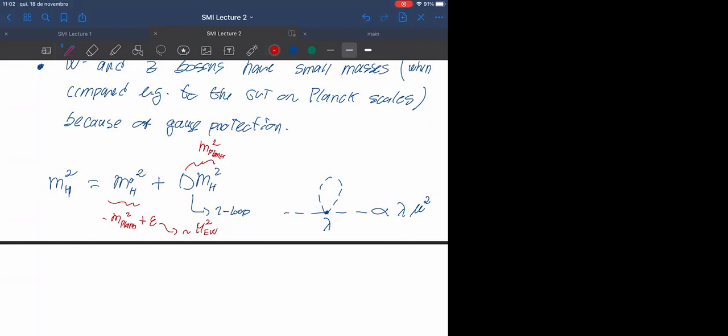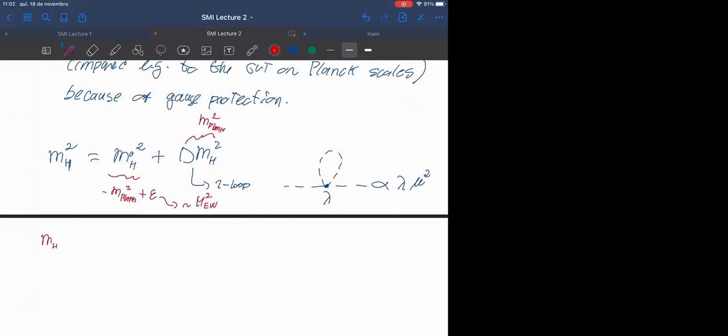So look at what's happening here. You have that m_h squared is then equal to minus m Planck squared plus epsilon plus m Planck squared, which is of course equal to epsilon, which is of the order of m electroweak squared. And we measure this, the Higgs mass. I'm only talking about orders of magnitude, but the number of decimal digits that you have to cancel out in this is remarkable. So you really have to control these loops. And this is only tree level. If you go beyond tree level, this is still a huge correction.